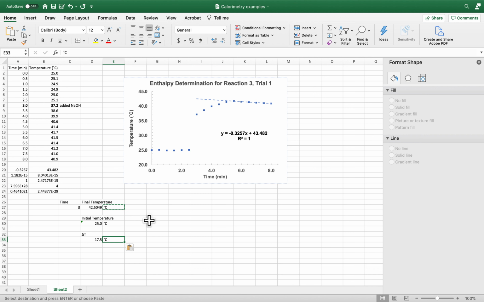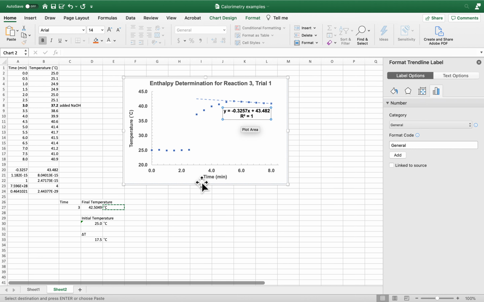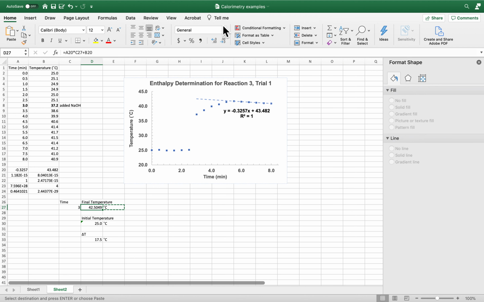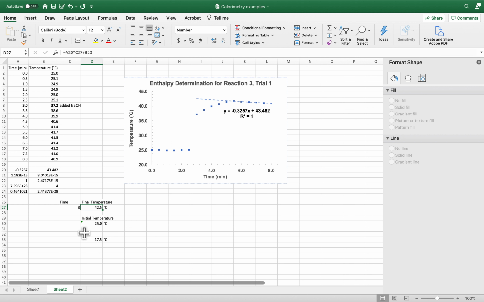All right, hopefully that works. If you have problems with any of this, let us know. We can help you kind of learn how to fit the data. But that should kind of guide you about how I would make this kind of graph to show the extrapolation and show the equation. Some general points about how I would also show the chart and how you can calculate that final temperature. And remember, again, we don't want so many significant figures, so I'd probably bring that down. Okay? Hope that works. Again, let us know if you have any questions.